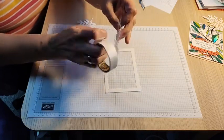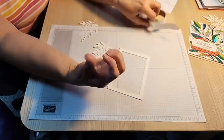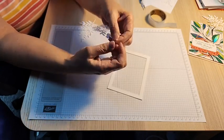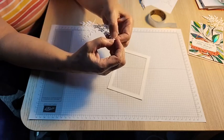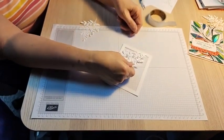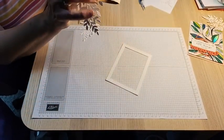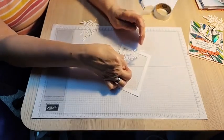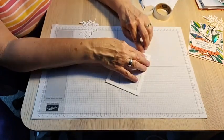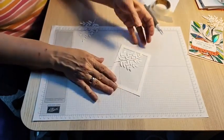So I'm going to put a glue dot on the very tip here. The glue dot's too big for the piece, so I kind of rolled it up onto my thumb, and then I'll put it on the back of my die cut. So it is really just a dot of glue, so you can make it any shape you want. And then I want one on the tip of this one. This might take longer than I thought it would, but you will get the idea. So I know I have a glue dot there and a glue dot there. Alright, that one is poking out. Let's see if I can get it under there so it's not sticky.